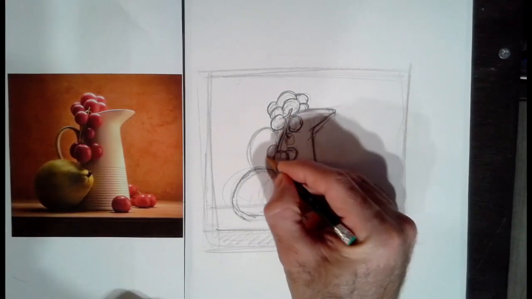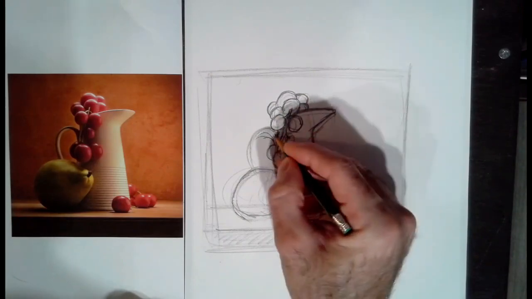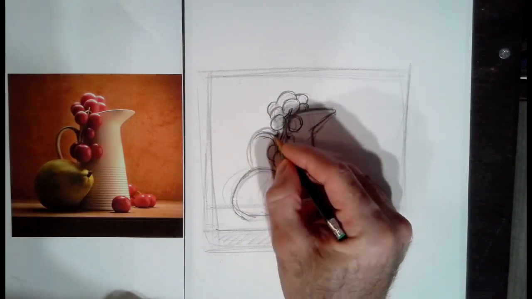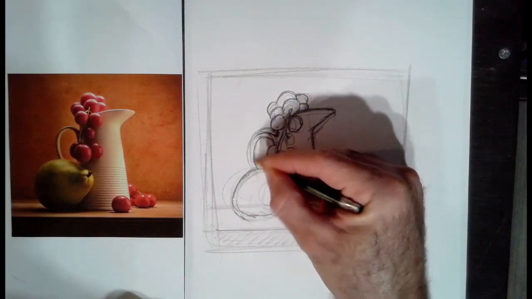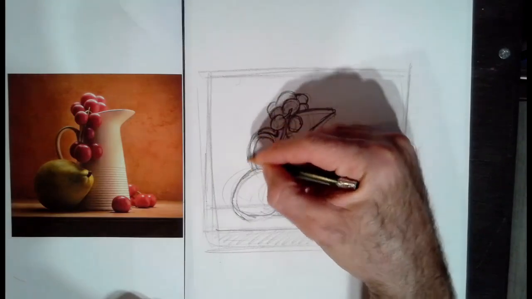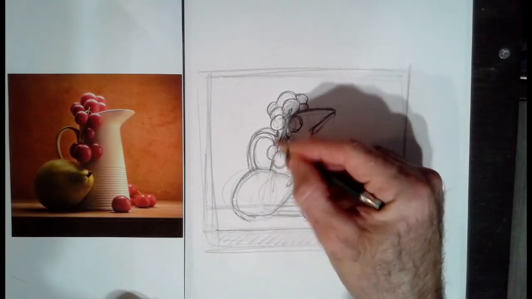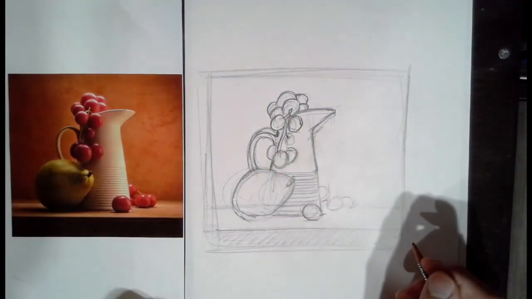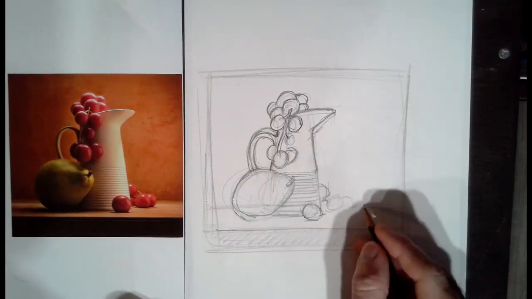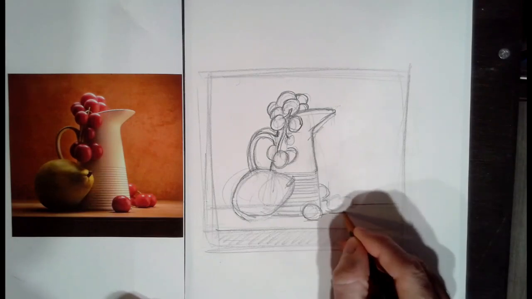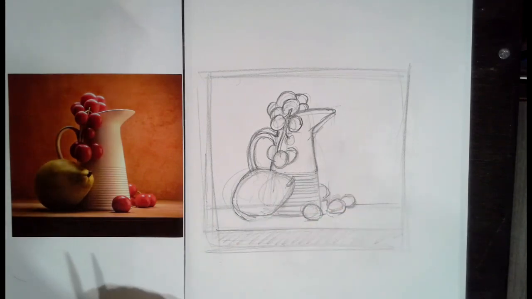And I'm seeing that one there. And then the inside of the handle. So the handle is going to be a little bit lower because I can see the handle top underneath that cherry. And the handle is going to come right about into here on the pear. So I'm looking at how those things interact. I can't see the other side. And then there's going to be a little bit of a line below there. Okay. So now I'm fine-tuning the locations of things. And tweaking. Right. So you can see it developing.